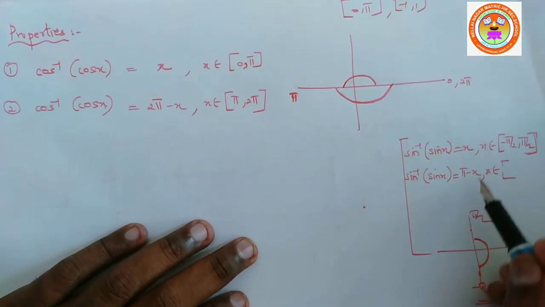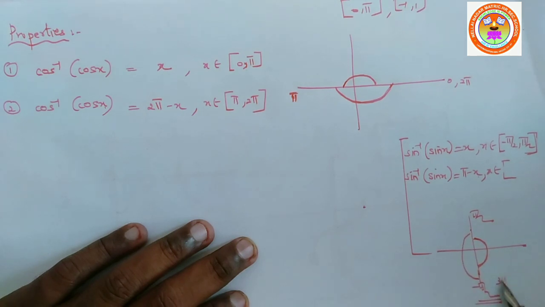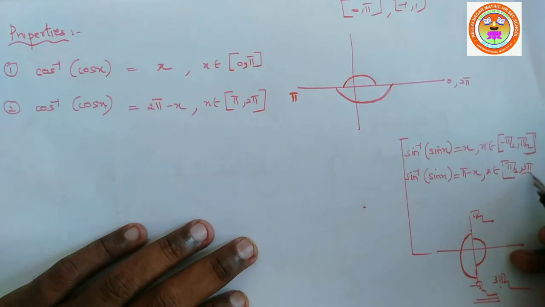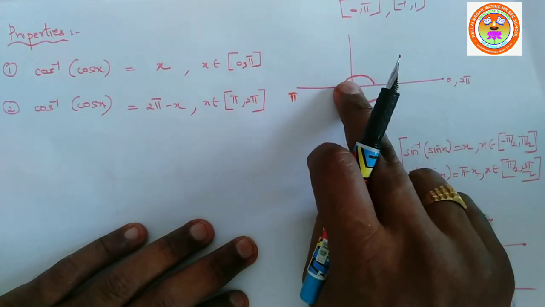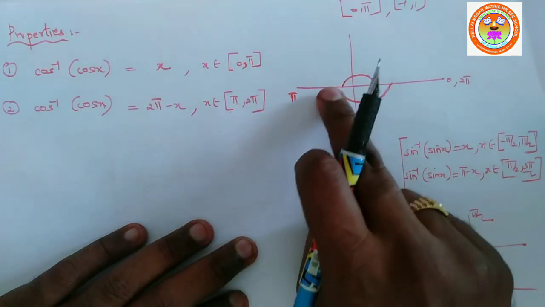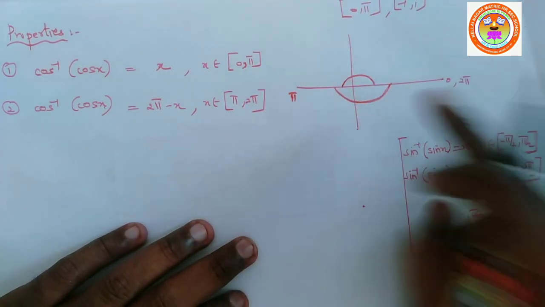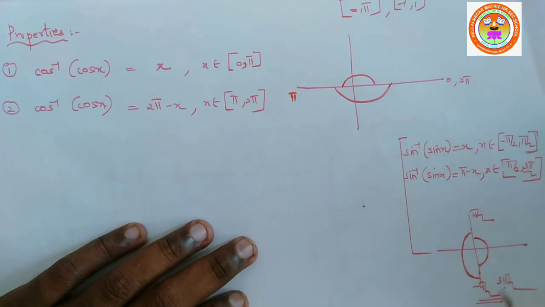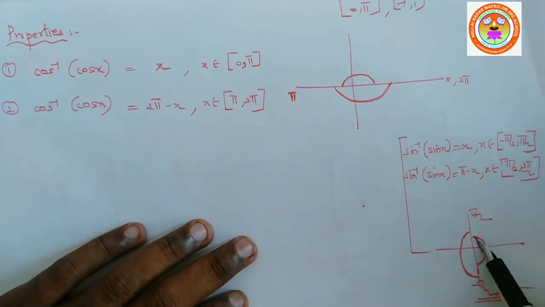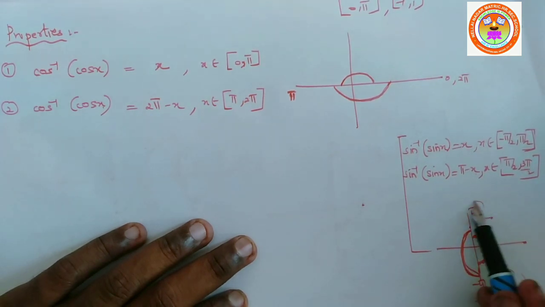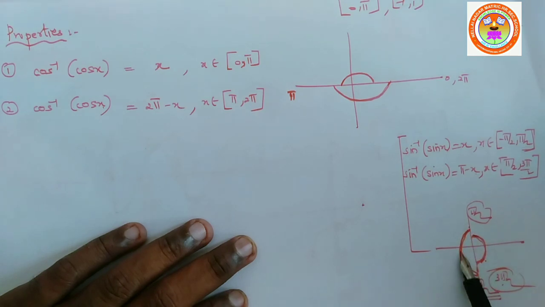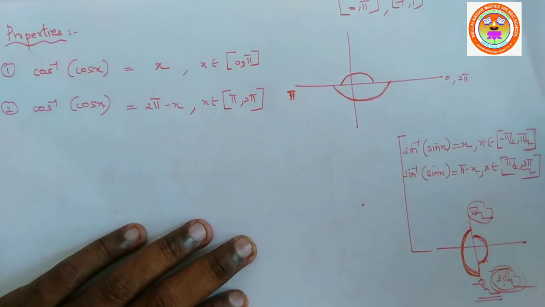Then what is the remaining for this answer? Pi by 2 comma, this you can say anti-clockwise, pi by 2 comma 3 pi by 2. The same thing here also, 0 to pi is the principal domain and pi comma 2 pi is the remaining. The same here also, minus pi by 2 comma pi by 2. This is minus pi by 2 if you take clockwise. If you take anti-clockwise, plus pi by 2. This one is remaining, after this, pi by 2 comma 3 pi by 2. You should not take minus pi by 2 because I am taking from pi by 2 anti-clockwise. So pi by 2, 3 pi by 2 is in anti-clockwise.